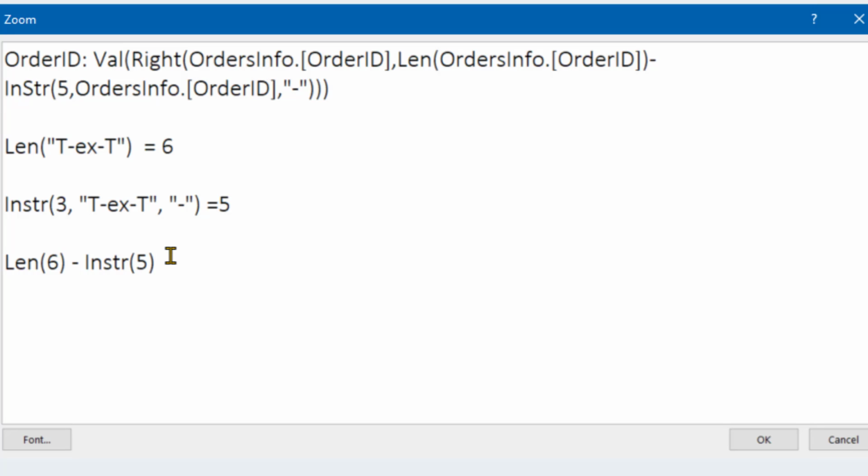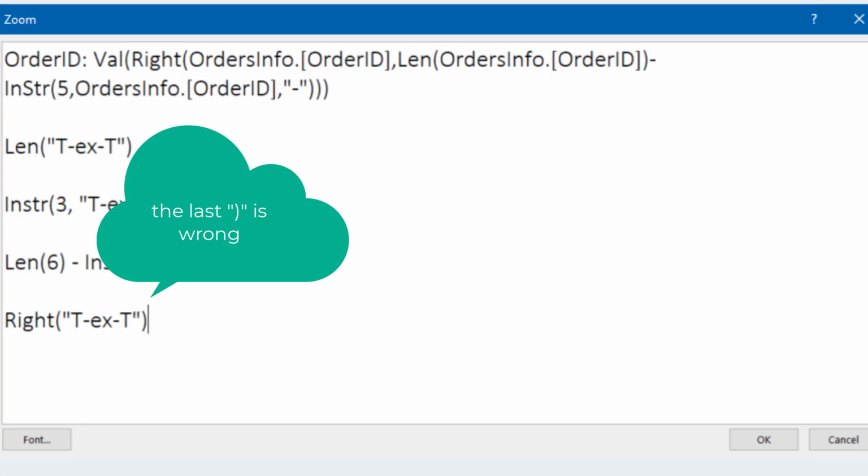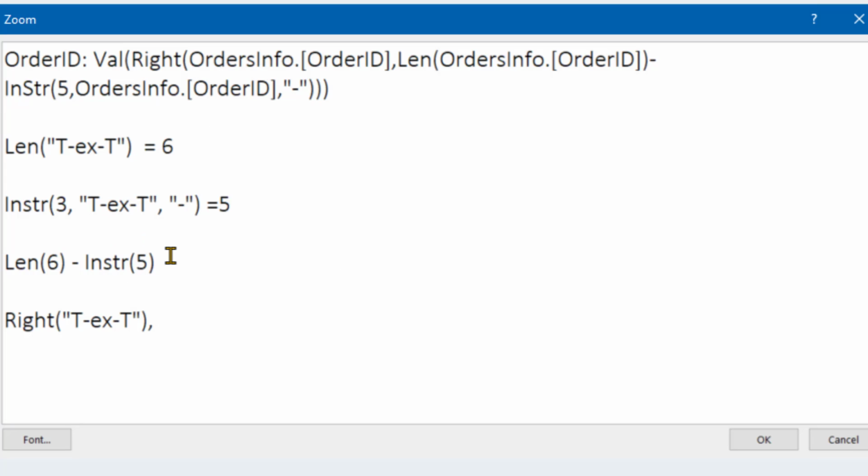So when I said find the Right of, this is what I meant to type: the comma is going to be 6 minus 5. That's really what it comes down to. So then it's Right of my text, I'm just going to put txt 1. And that's really what it's doing there.